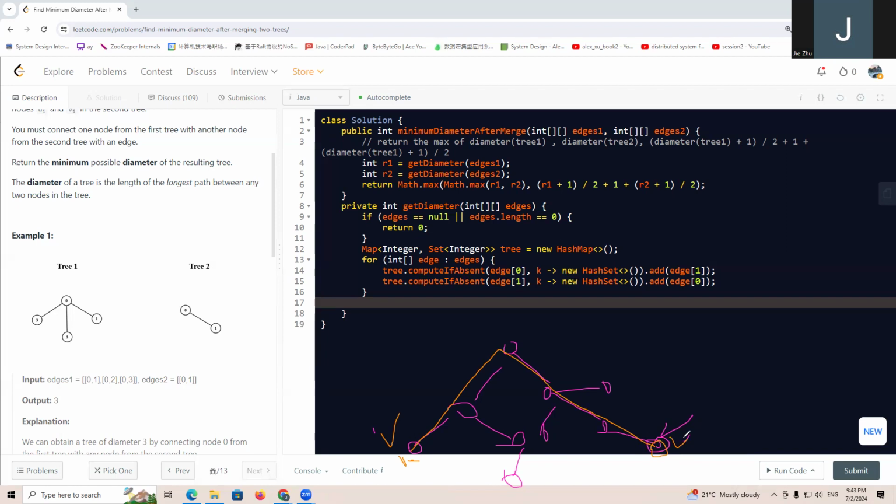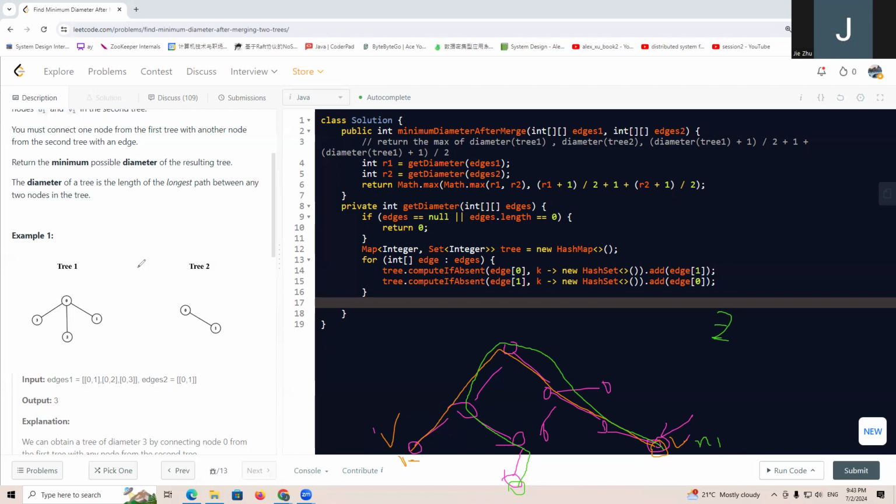And the second step is that we take this node that we found, for example, N1, and we do another BFS from this node to get the longest path, for example, this one. Then this green line will be the diameter of the tree. So these are two paths, right?